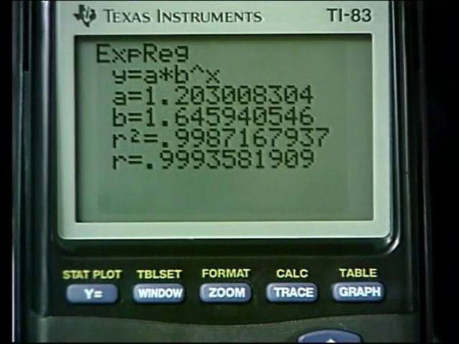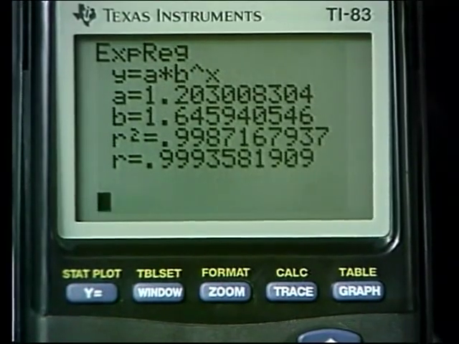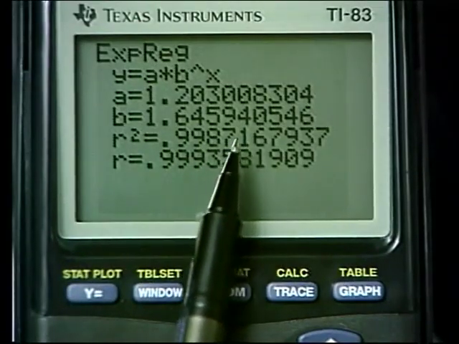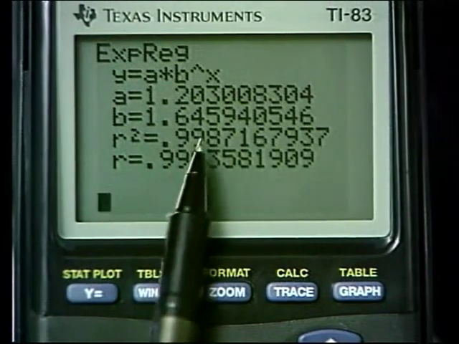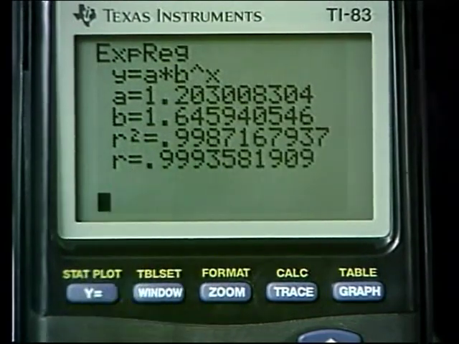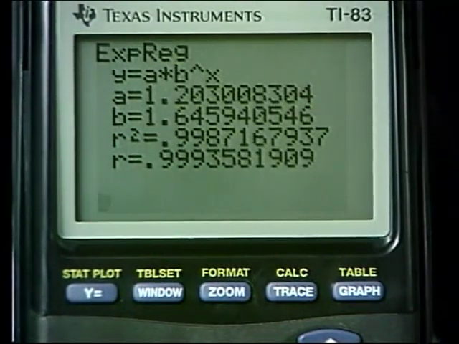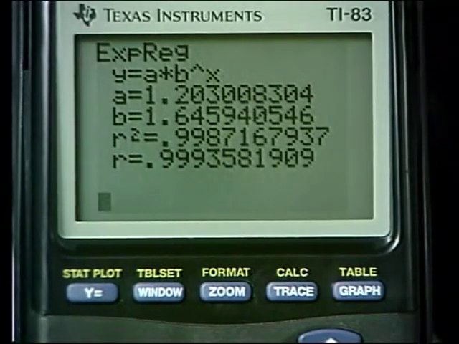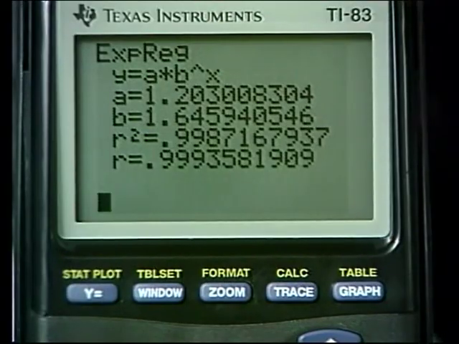Now look at those correlation coefficients. They're very close to 1. And that tells us then that we're going to have a fairly good match. Look particularly at the r squared. It's 0.998 and 0.9987 and so on. And I want to call your attention to this because we're going to perform one more regression in just a little bit. This is going to be the best regression for our purposes because we are in a chapter of exponential and logarithmic functions. But there is another regression that works particularly well on this set of data as well.